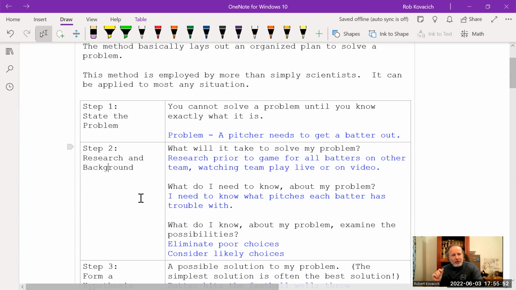But the research and background part, this is not what most people think about science, but this is where most of your time is spent. You will read everything you possibly can about the topic, every work that everybody else has done to try to further the scientific knowledge. Your goal is to further science. So you learn everything that other people have learned, and then you go past that, and that's science. That's how the whole process works.